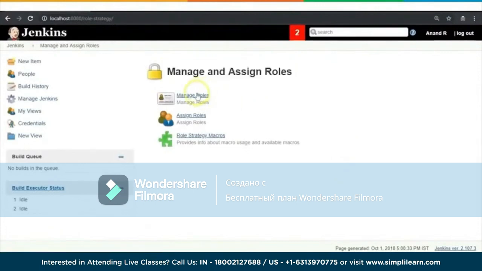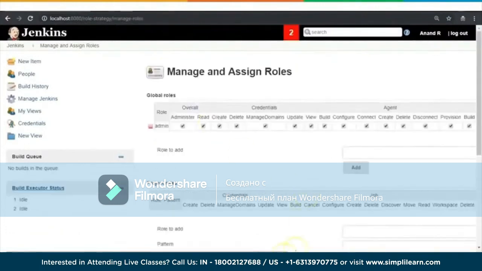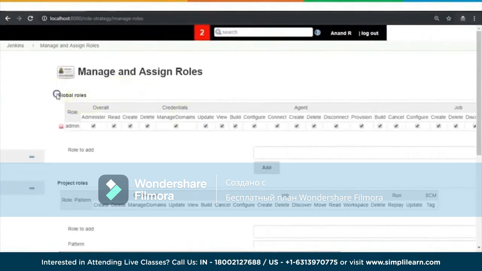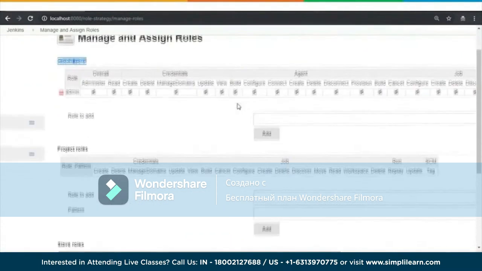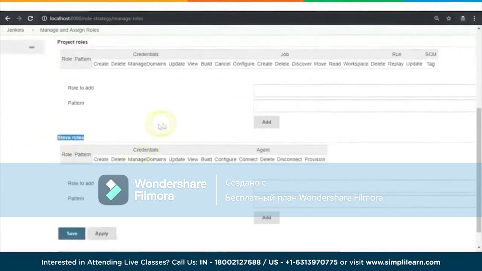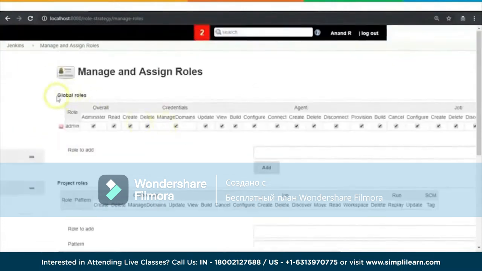So I would say first, Manage Roles. I would need to create some roles here, and the roles are at a very high level. These are global roles, and there are some project roles, and there are some slave roles. I'll not get into details of all of these. At a very, very high level, which is a global role, let me just create a role. A role can be visualized like a group.